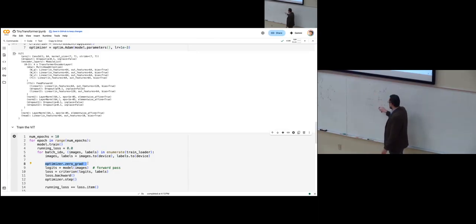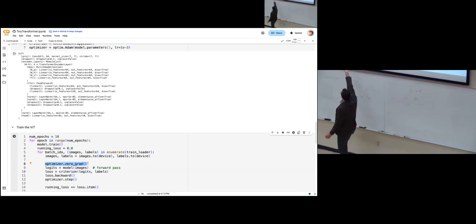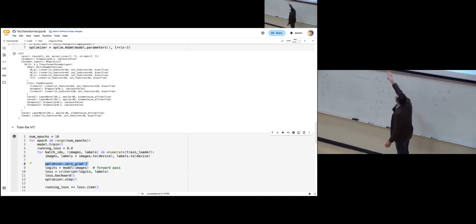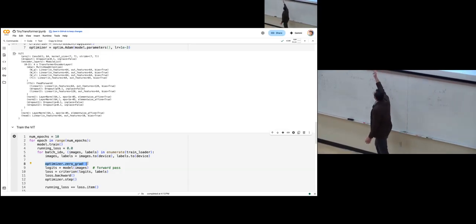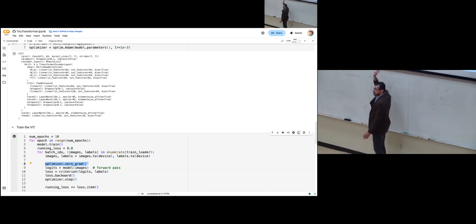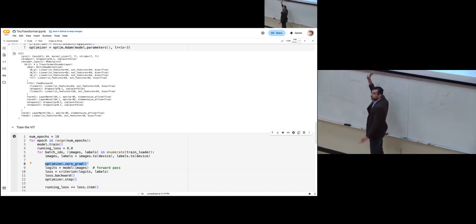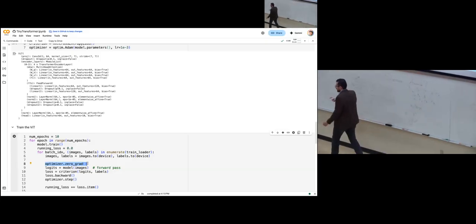Okay. I need to be careful and empty this buffer, zero this buffer, before I actually do a backpropagation, before I update the gradients. If I don't do it, whatever was here will be added to the gradient. This is a very useful feature, but if you're a novice in PyTorch, if you forget to empty your grad buffer, your gradient descent is not going to work. So here, that zero grad, all that it says is that all the parameters in your model, all the parameters that your optimizer is going to deal with, set their gradient buffers to 0. So no issue will happen. That's an important step.